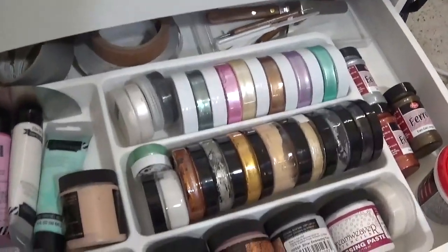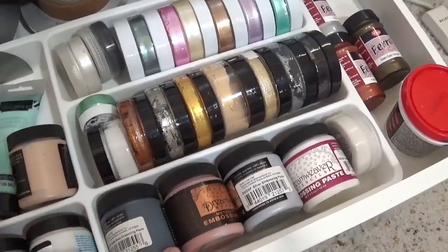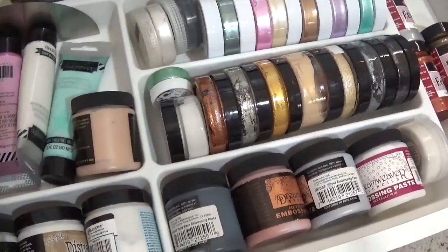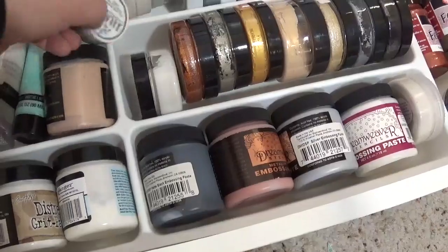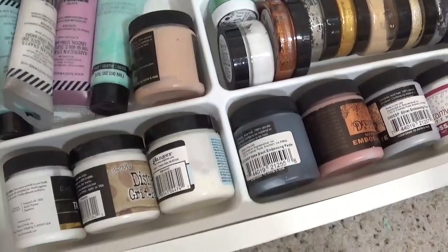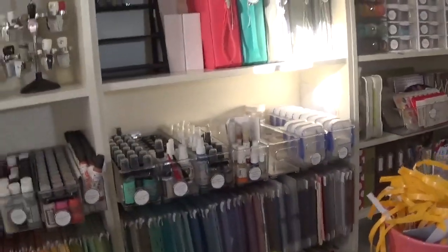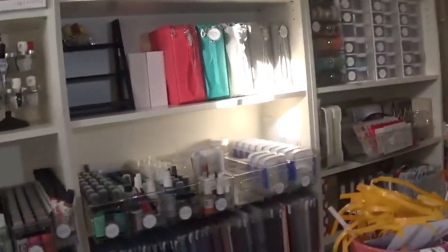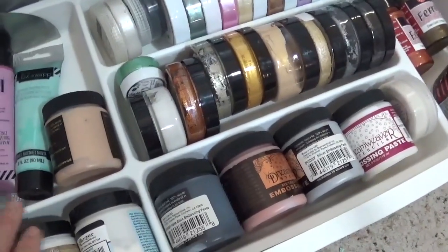This one down here, I have all my embossing pastes, embellishment mousse, that kind of thing. And this is just an IKEA drawer insert, and that seems to work pretty well for what I've got. I am running out of room for some elements. Now, I do have a couple containers over here. Oops, sorry for the light. There's one here, and I think there's one up there where I can move something to. So I may think about that as well, but I do like having all my embossing pastes in one place.